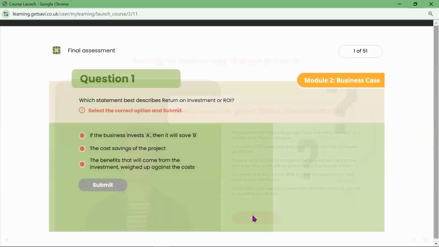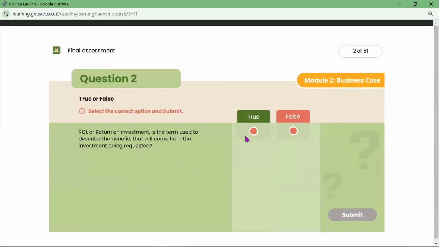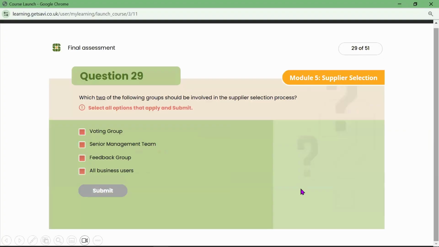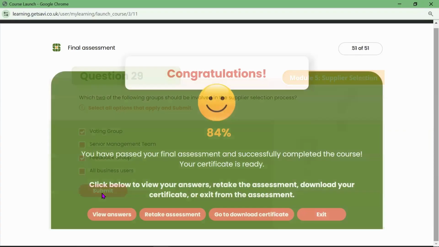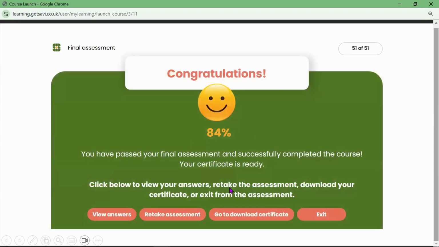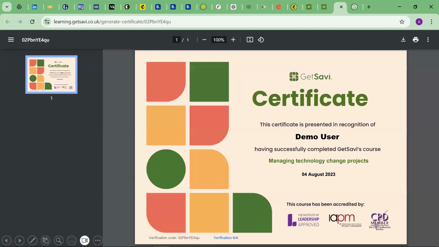And then I can quickly show a whole series of different ways that we can engage with people, assess them, score them. We had to do a lot because this is an accredited course with an actual qualification and certificate. So there's 50 questions in this particular course. When I go through there, in this case, it's allowed me to pass. Fantastic. I can go and download my certificate, which I can see in this case has a digital verification link and accreditation from the Institute of Leadership and the International Association for Project Managers. So that's dragging in some modern features and AI-driven features that simply were out of the budget of most membership organizations until a few years ago.